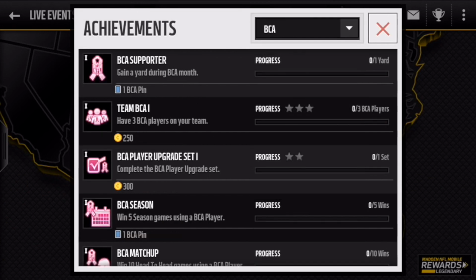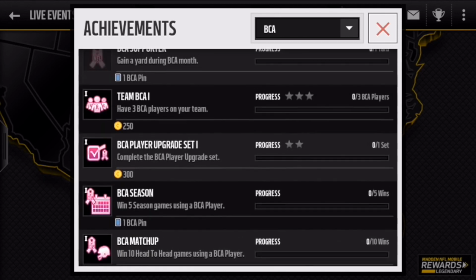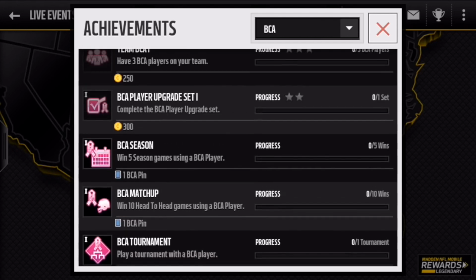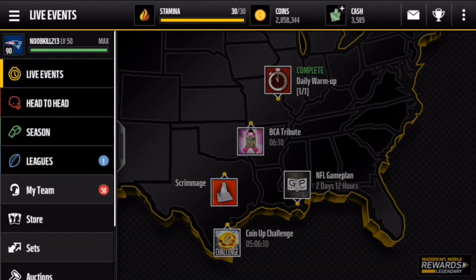Look how many achievements were here. This was just out when I made this video. It was only when series 1 was out, so I only have series 1 achievements. Series 2 brought a bunch of achievements as well, but there were so many. You get BCA pins. These ones are not auctionable, they're kind of just free for you. And then of course you can get a random base elite player that you could sell as well. So that was really awesome, guys.